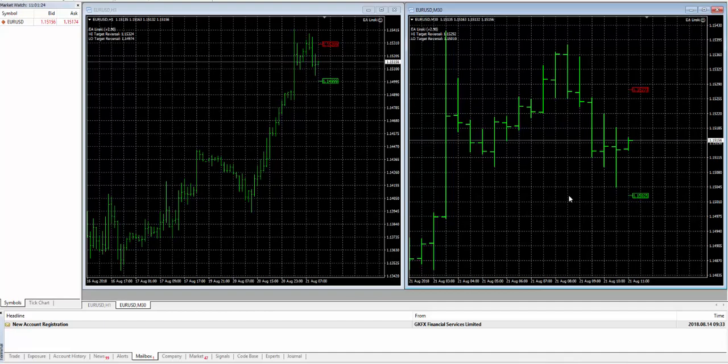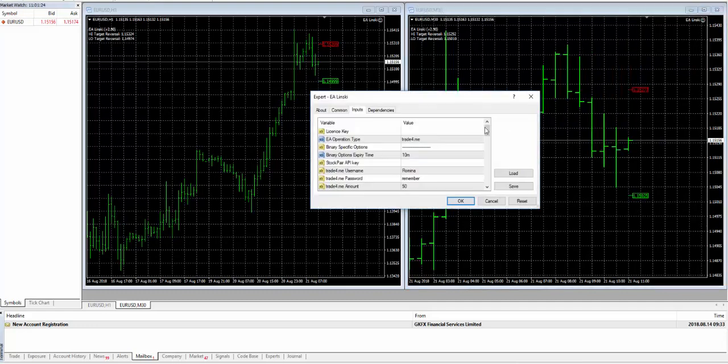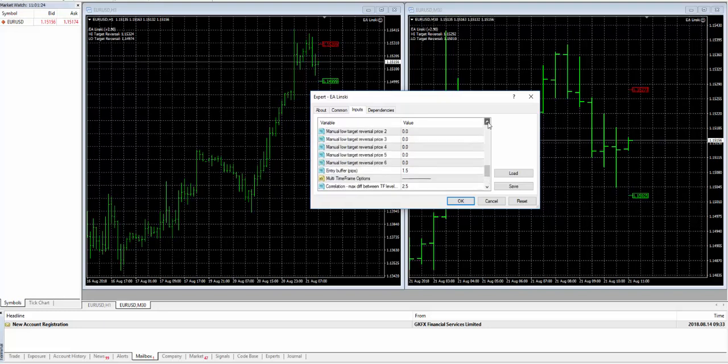That's why if I go back in properties, and if I change it to, sorry, enter, that's it, I'm lost in my own system. Here we go. Additional time frame 1 hour, right?